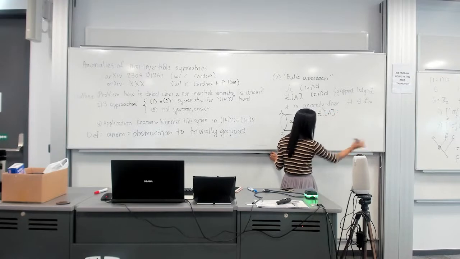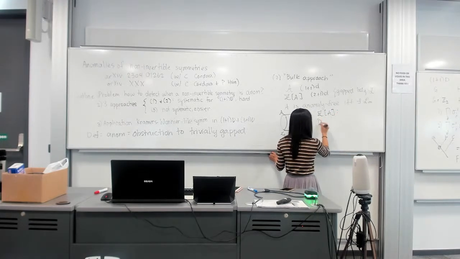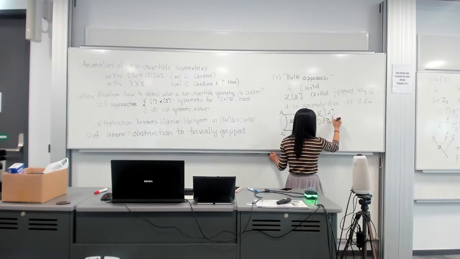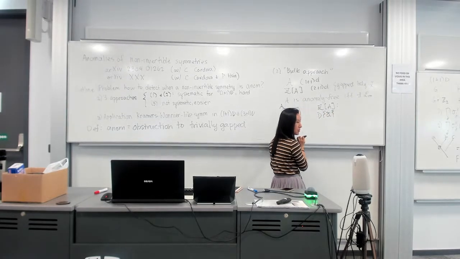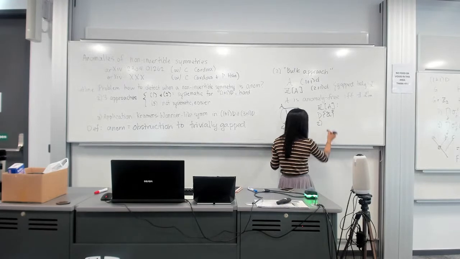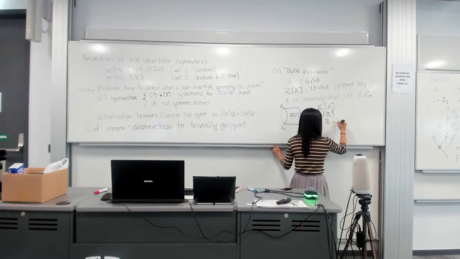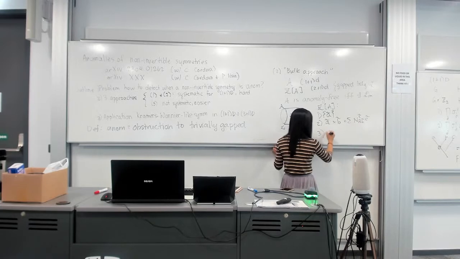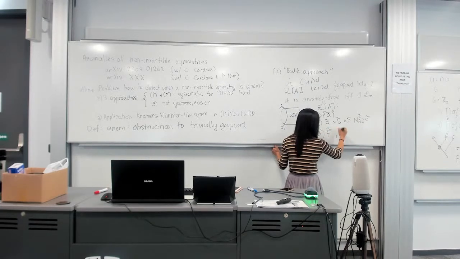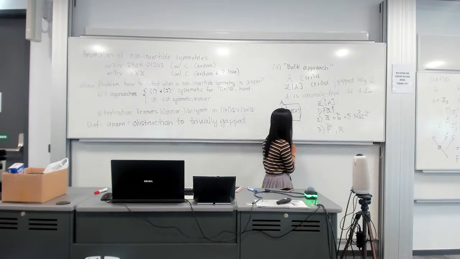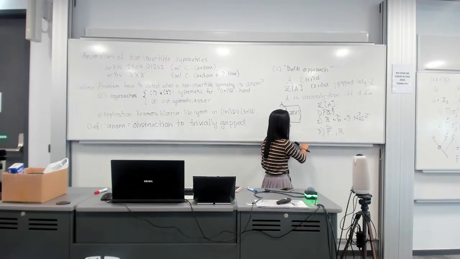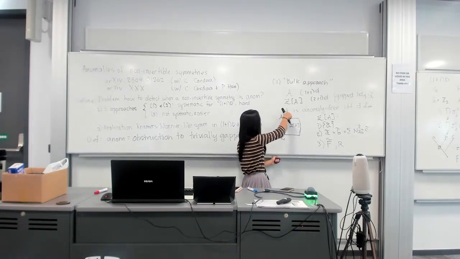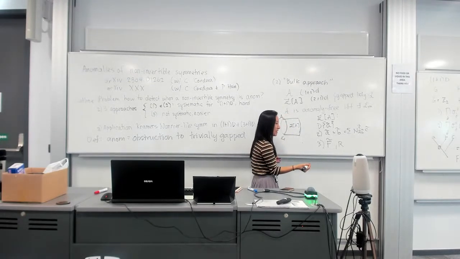has some defining data, just like how the fusion category has some defining data. It has some simple objects, which I'll label A tilde to differentiate them from the simple objects of the fusion category. They also obey some fusion, and they have F and R symbols, which I'll call F tilde and R tilde because this is not the same F symbol as in the fusion category. For example, for a physical construction, you can take the fusion category A, compute the string net model, and that will precisely give you Z of A. We can take some examples.